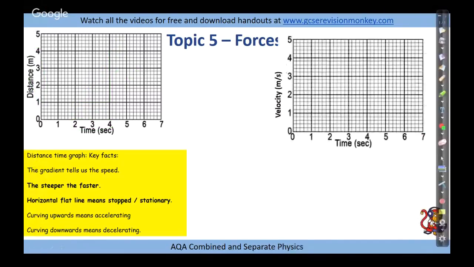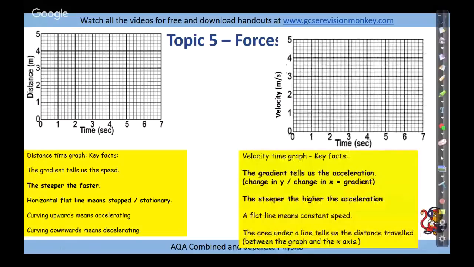Okay, velocity time graph then. So the velocity time graph on our key facts here, the gradient in this case, the steepness of the line, tells us the acceleration. So if we have a look at maybe a section of a graph that comes like that, another flat line, and now we've got a slightly steeper line. So this is going to be a change in speed. We can see it's changing speed because the numbers up the side are changing. The speed is changing each second. So we're increasing in speed, we're accelerating.